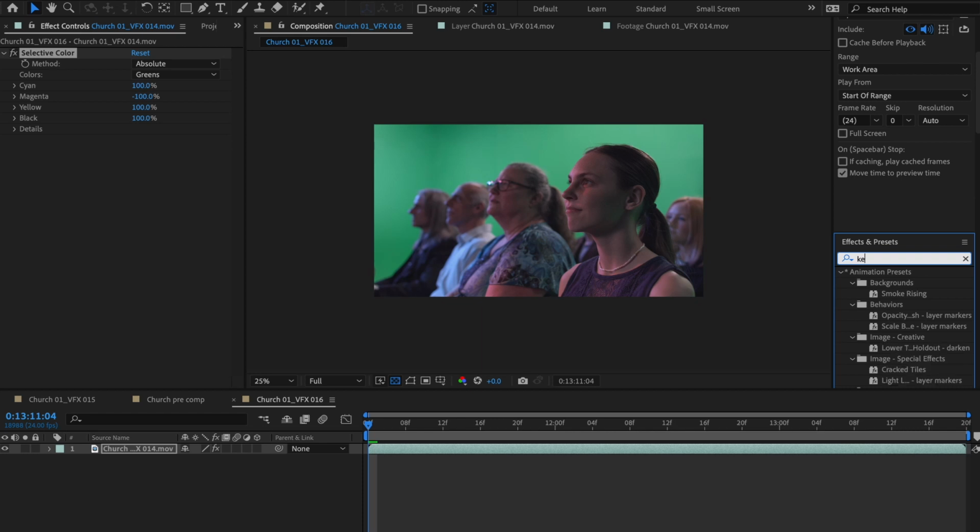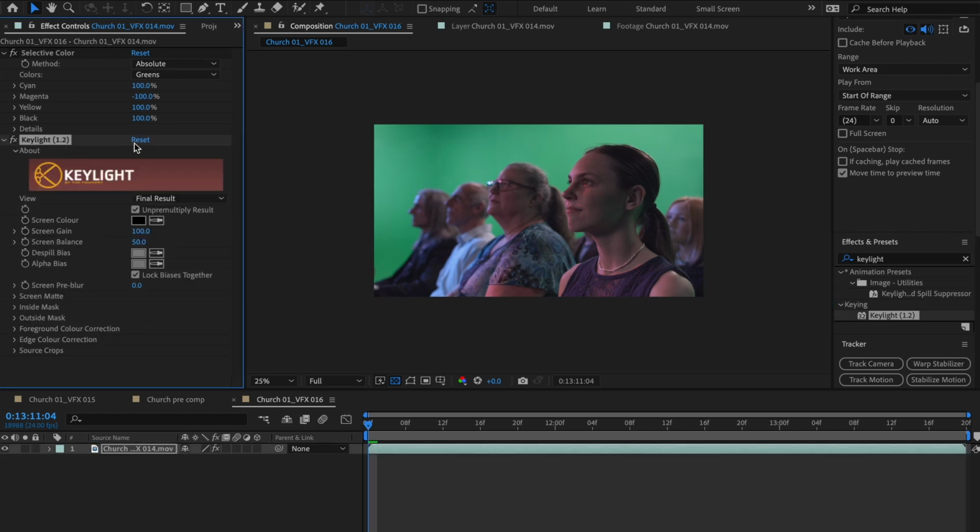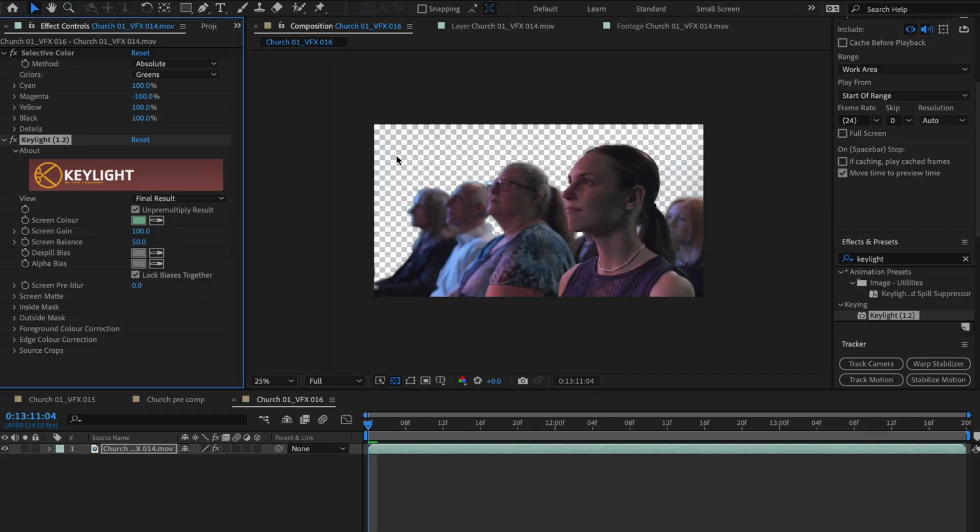So in the Effects tab, you're going to type in Key Light, and you're going to click and then drag it over to your clip. So once you have the Key Light effect on the clip, you're just going to click on this, and you're going to select the green that's closest to your main subject's face. So I'm just going to do that. The reason is because you just want to key the green that's mainly around the subject rather than one that's outside of their area right here, because we can always mask that out. Whereas something that's close to their skin will be harder to mask out, because then we need to make sure their skin doesn't get cut off with the mask.